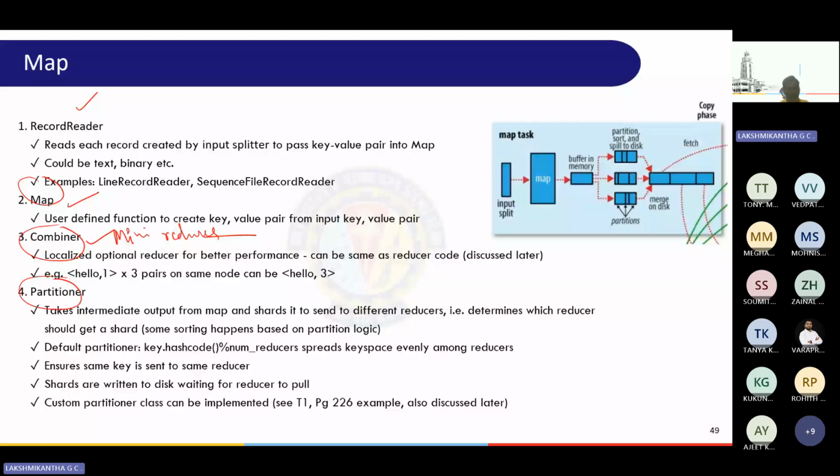See, previously I've shown you the word count program, right? For that word count program, instead of sending country comma 1, country comma 1, country comma 1, the combiner is going to send, see here, hello,1 three times. Instead of that, it is going to show hello comma 3. This drastically reduces the amount of data that needs to be shuffled across the network, saving a lot of time and resources.